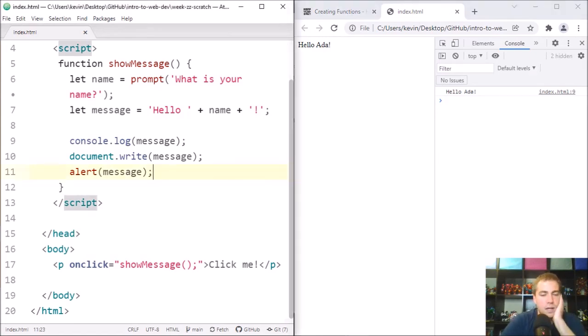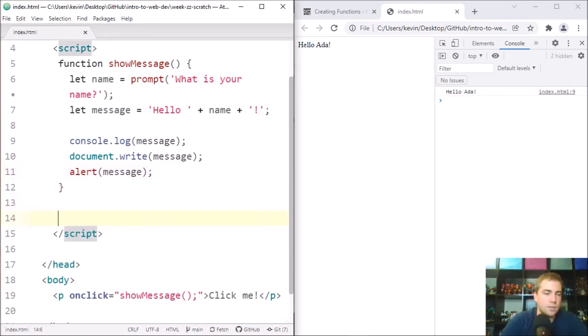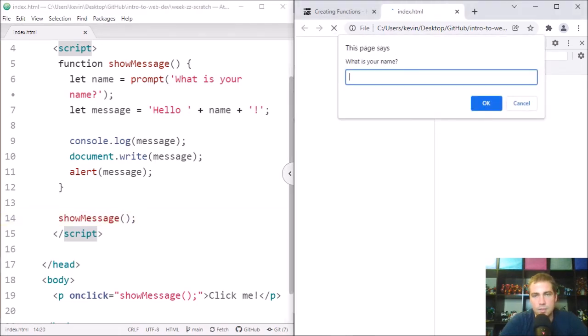So one thing to keep in mind is that if I would just call my showMessage function here at the very beginning, it doesn't matter for this example, but what I want you to notice is when this dialog pops up, there's no content in the page yet. And that's going to be a problem in the next video, actually, when you want to start interacting with the content of the page. You want your JavaScript to do something with an element that's in the page. But if you have your code being called from the script tag or written directly in the script tag, the content won't be there yet.